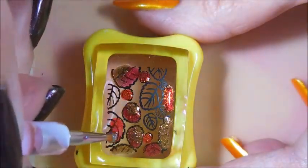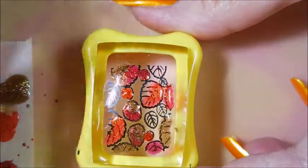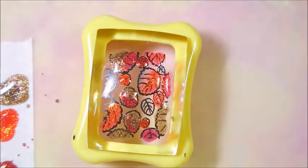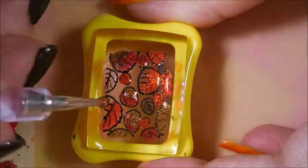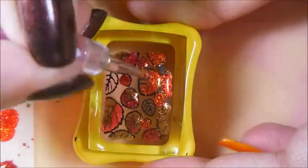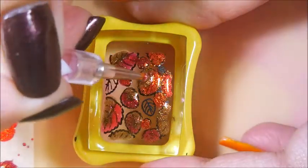These polishes are going on really well with the dotting tool. I'm not going to have to go over them — I'm just going to kind of swipe over them once and be done with it. I am cleaning off my dotting tool in between each round, unless I get sloppy and get lazy and just do whatever.